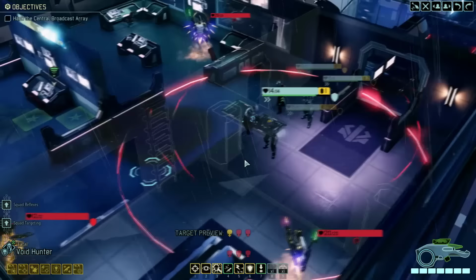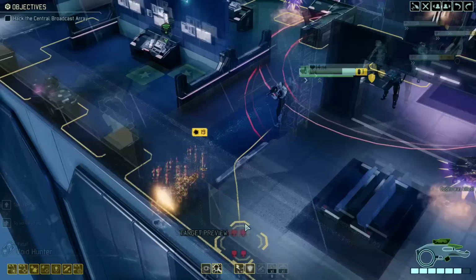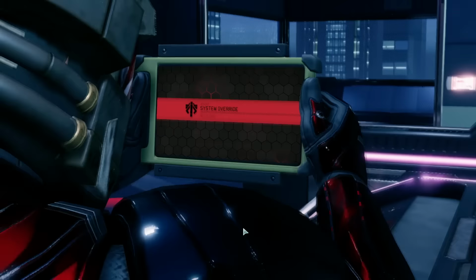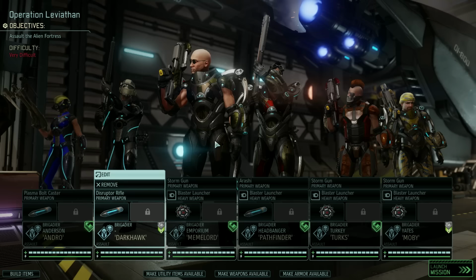So we push on to the final pod, and I take out the codex before realizing I'm just wasting my time. We can just use run and gun to hack the objective right now and bring this one to a close. We don't even need to bother with the rest of the bad guys. And now, the final hurdle.